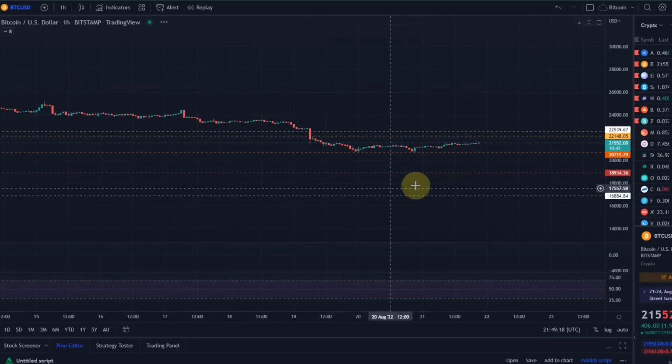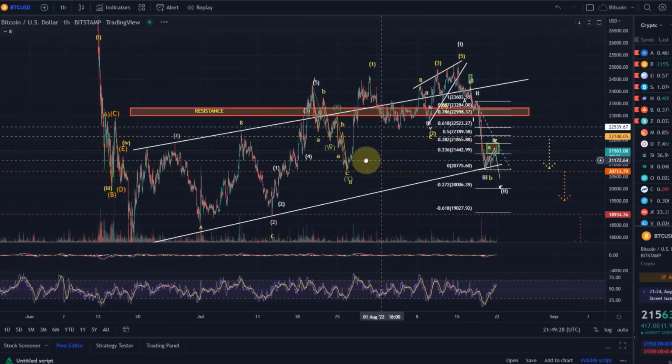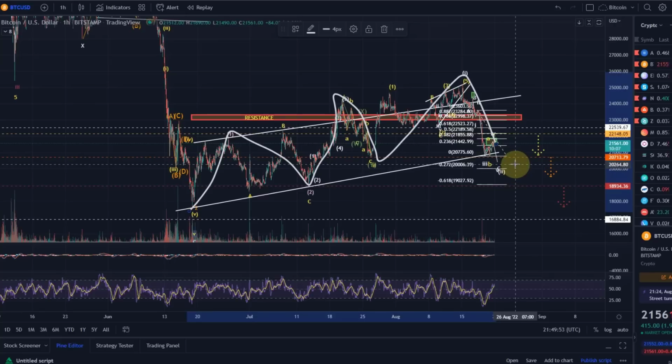Very importantly now is to observe the lower time frame price action. And again, we still have here on the chart the possibilities, and for some reason the internet is a bit slow, that this was a wave 1 and a wave 2. The wave 1 is the impulsive wave pattern and the wave 2 the correction. Here another wave 1, here a wave 2 and another 1-2 pattern. So we have 3 1-2 patterns. We could reduce it down to 2. With that, should we break below 20,700, that would not necessarily be a reason for concern, but it of course would threaten the low that is already in at 17,600. At the moment though, it is unclear if we're going to lose the $20,700 level. And I'll show you why it is unclear.